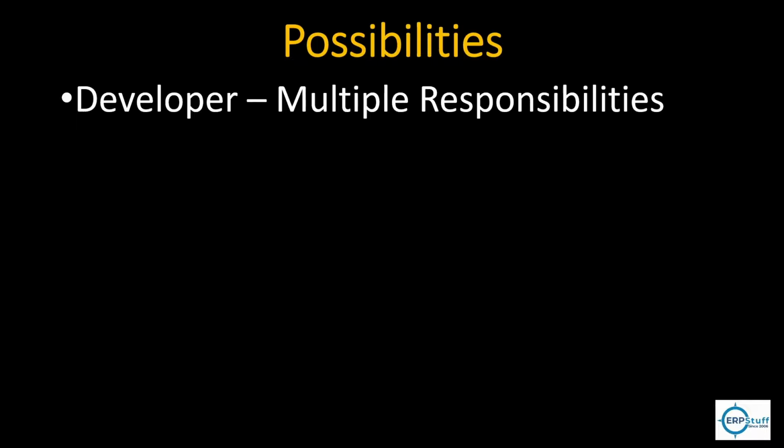On a few records, when he or she is testing, it will perform well. But when it goes to production and many users are entering data and running the reports, things will become slow. And then they will say, Oracle Apex is slow. I'm sorry, Oracle Apex has nothing to do with this. It's a development tool. How efficiently, how intelligently, or how accurately, as per standard, you have used it is up to you. So this is one reason you have to check in your environment. If your Apex applications are slow, the very first thing you have to check is whether you are making this mistake or not.